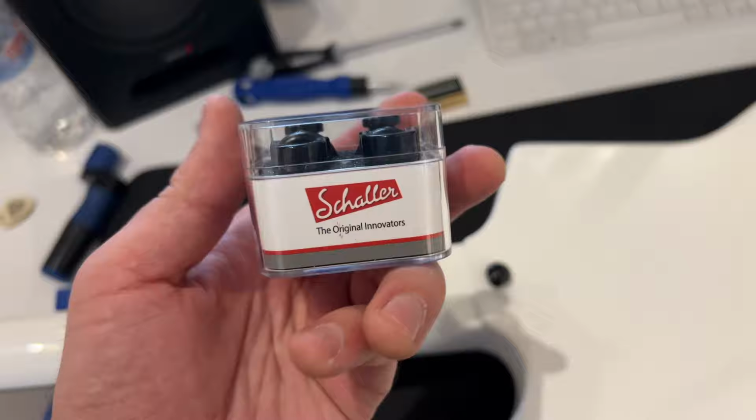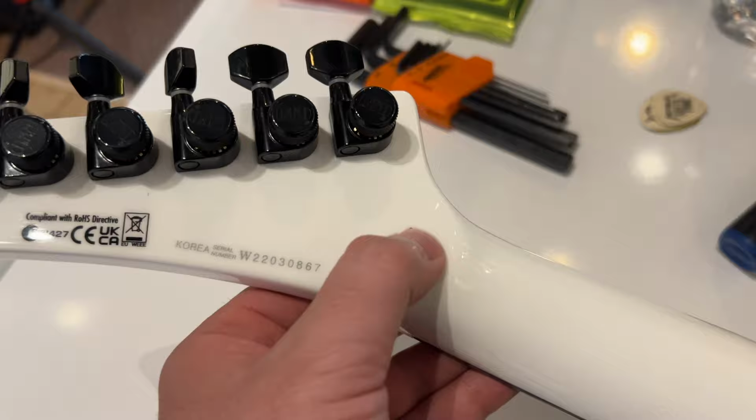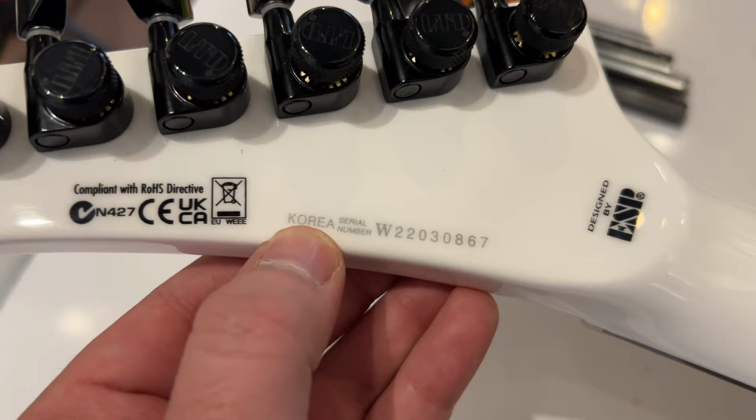I'm gonna be replacing the original strap buttons with Schaller S-Locks, the new model. You can see the older model of Schallers on ESP Snakebytes. The back of the neck is finished in gloss. It has a small volute near the headstock, designed by ESP logo. The stupid compliance regulation that has no place on headstocks. LTD locking black tuners, made in Korea in the World Musical Instrument Factory in 2022. Pretty fresh, March 2022.